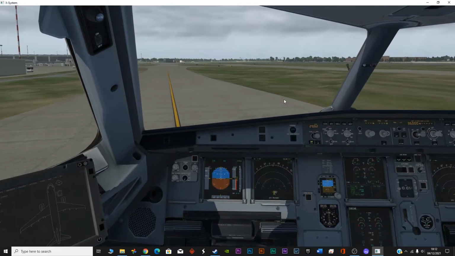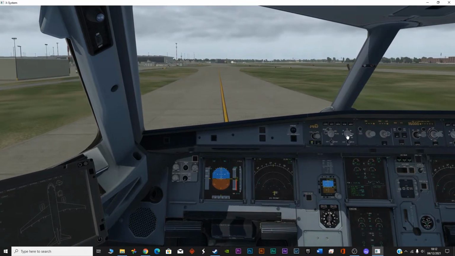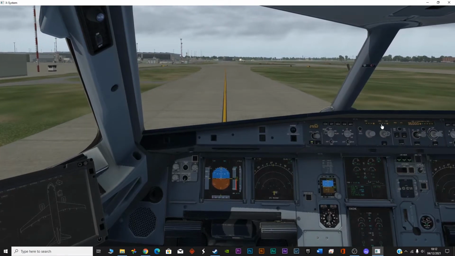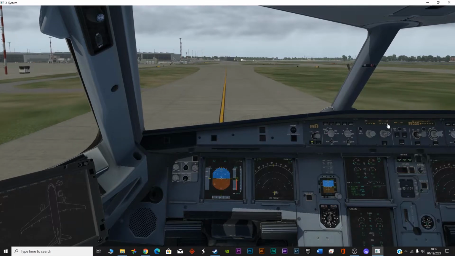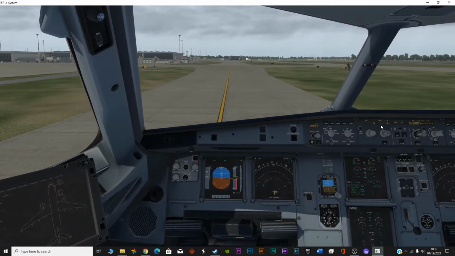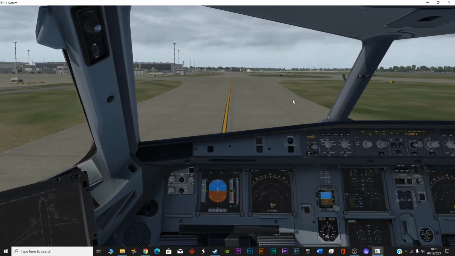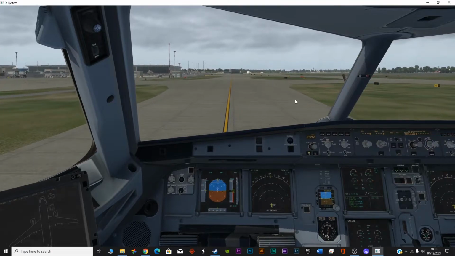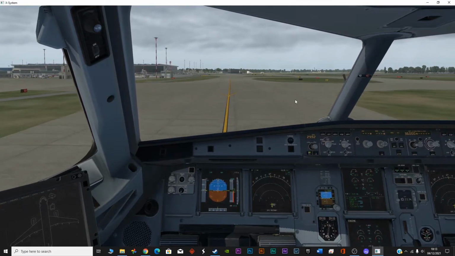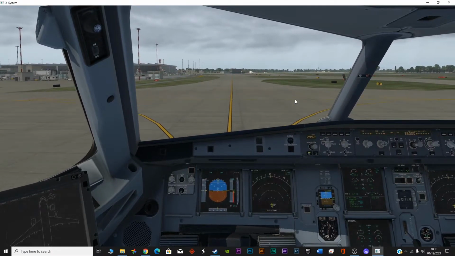Right now I'm taxiing towards runway 9 left, and you can see that the heading is set to these 3 dashes, plus there is a circle. It is in the managed mode. It means as soon as we take off from the runway and turn on the autopilot, the plane will follow the flight path as per the information entered into the MCDU, in which we have populated the flight plan, all the waypoints and the airways, plus the SID and the STAR.